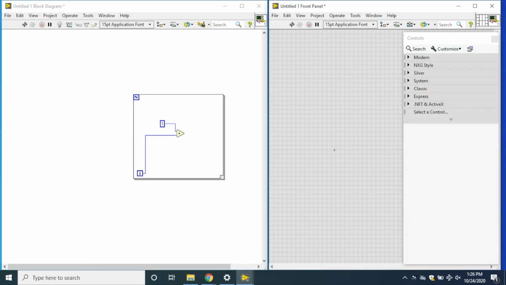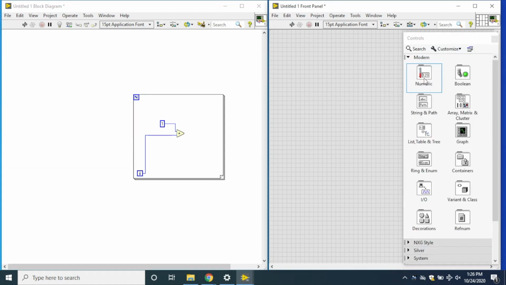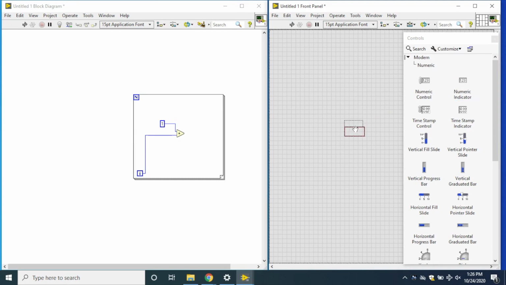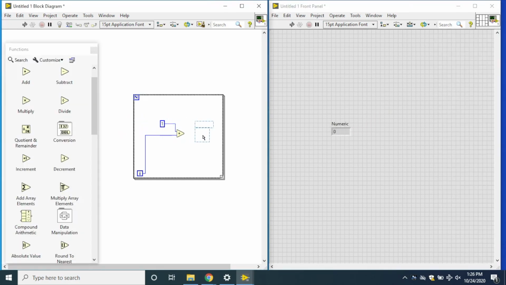And let's display our numbers. I'm choosing an indicator because I want it to indicate what the value is here, and I don't need to control them, so it's just going to display my answer. Is there something that I'm missing? As you can see, there's something that I'm missing.